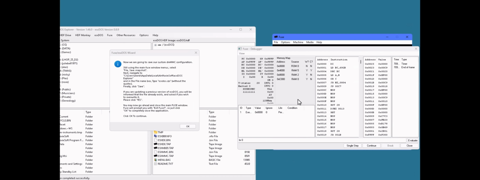So once I've saved that, I'm then going to go to the File menu and exit Fuse, and then I'm going to click on here. Now it's going to ask me if I would like a shortcut to our custom setup. So I'm going to click OK, and then setup is complete.